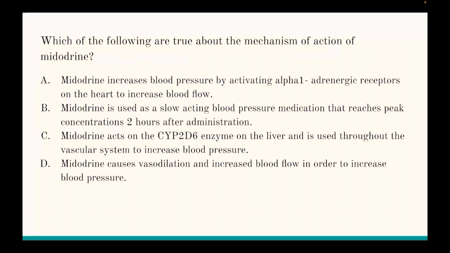And then it does not use the receptors on the heart. It uses the receptors on the vasculature system and the smooth muscles, so it doesn't activate the heart. And then it causes vasoconstriction, not vasodilation, to increase the blood flow in the body, and that therefore increases your blood pressure.